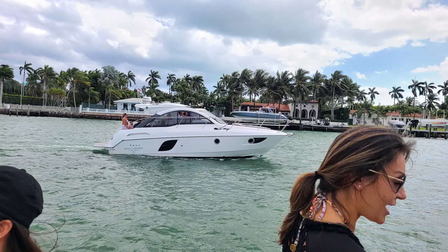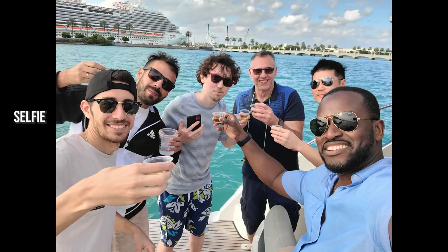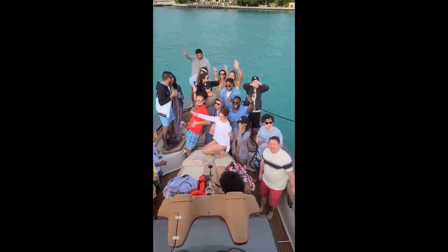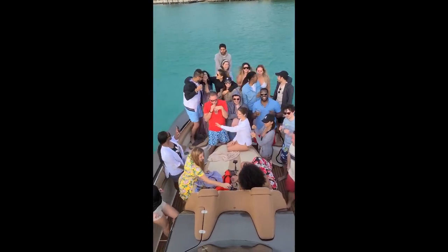Skin tones is something you're really going to appreciate with this camera. As you can see on my girlfriend here, her skin tone looks really natural and matches her quite well. Her details are so well depicted. Even in this photo, which is not focused on the foreground but more on the boat, her skin tone comes out well. And in this general group shot, skin tones also really match. The front-facing camera does a decent job with skin tone as well. And in video, as we got to party on a boat — actually two boats to be exact — all the skin tones looked really nice, sharp, and quite vibrant.